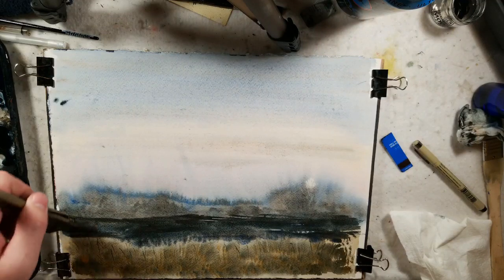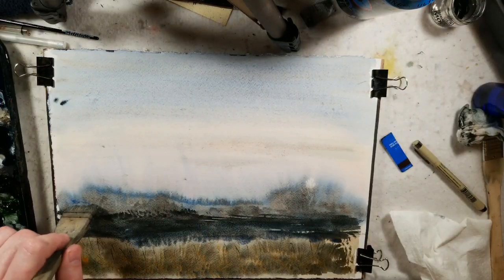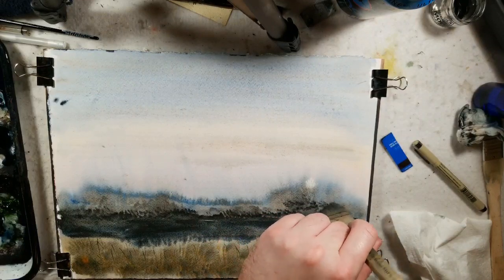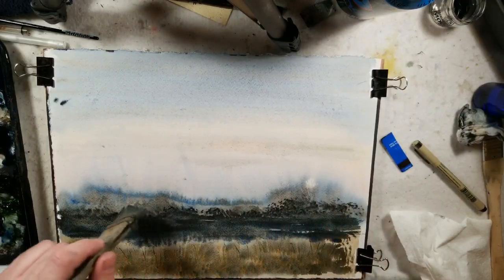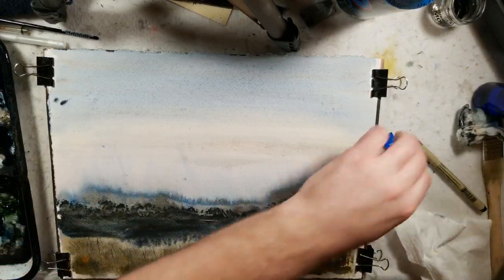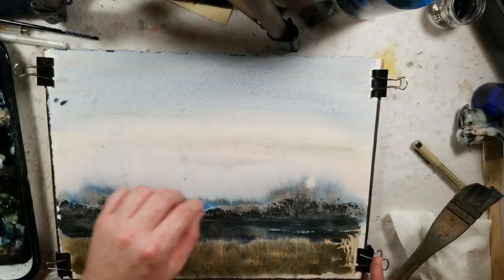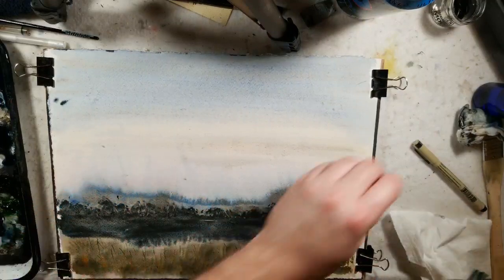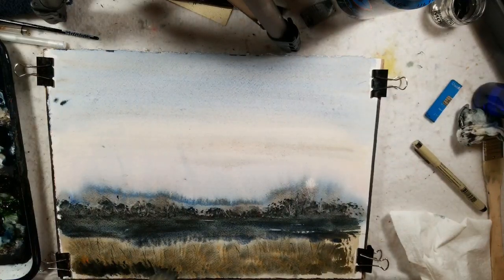Or I could probably add more raw sienna, more pure pigment to the foreground to make that stand out over the other. We're getting quite dry right here, so I think we should be able to get whites if we scraped, yeah. So if you wanted to scrape and get variety there, then I could get super dark. I think that was the way I said I was going to go about doing it.